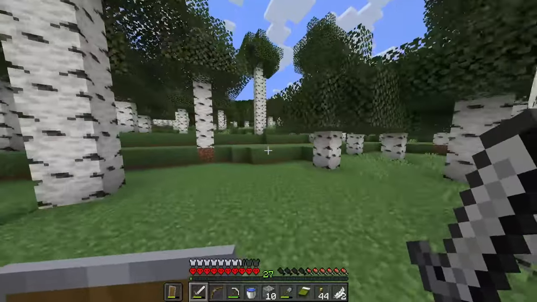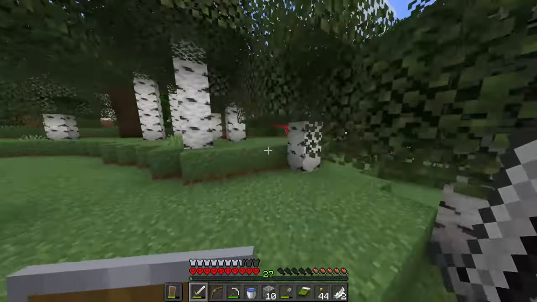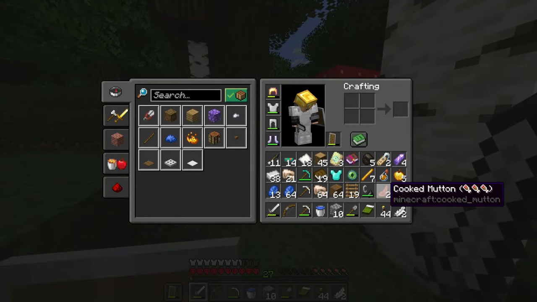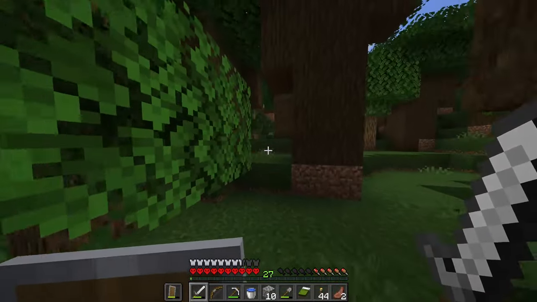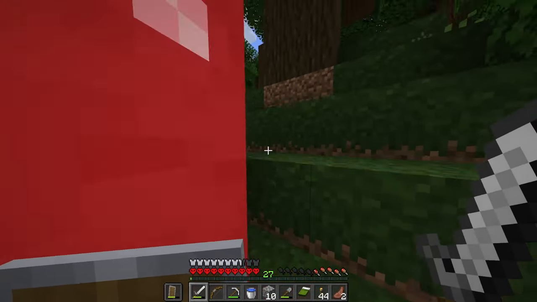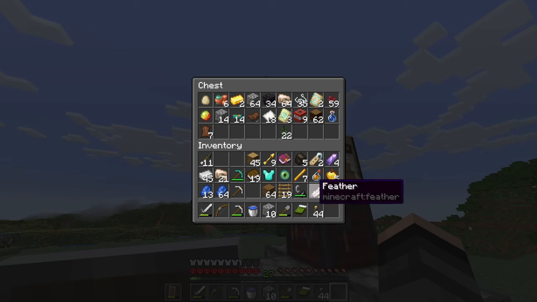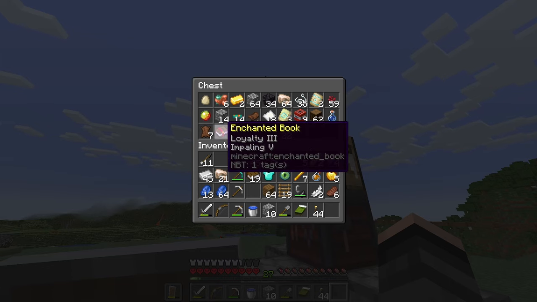To be honest, it has been years since I have fought the Ender Dragon. And I didn't think the next time I would fight it would be in hardcore mode. But we can do this. Oh, we have the gapples too. What's the plan here? So I need arrows. Ooh, I do have some spectral arrows. Let's throw in these things that we don't really need. We need that. We came back with that.